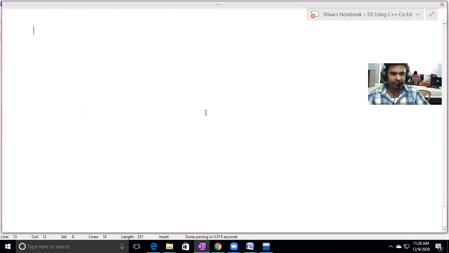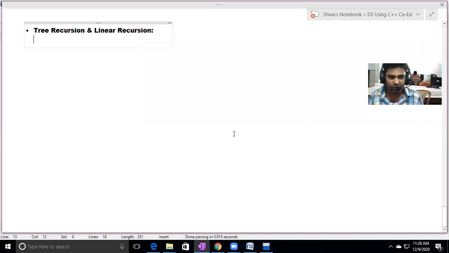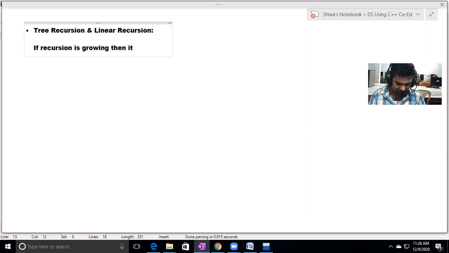So tree recursion. If the recursion grows like tree, that is called tree recursion. Okay. If recursion is growing, okay, if the recursion has growing characteristic, then it is called tree recursion.